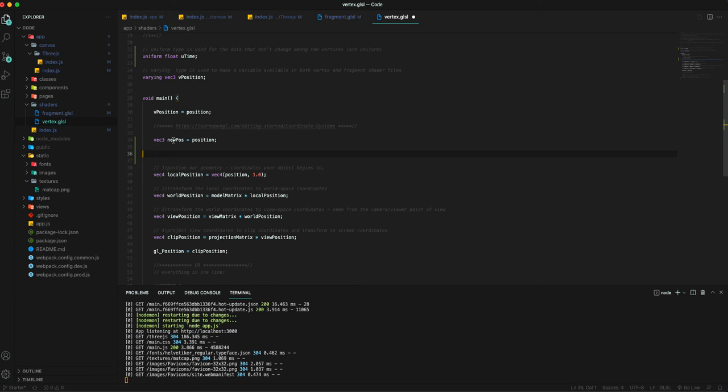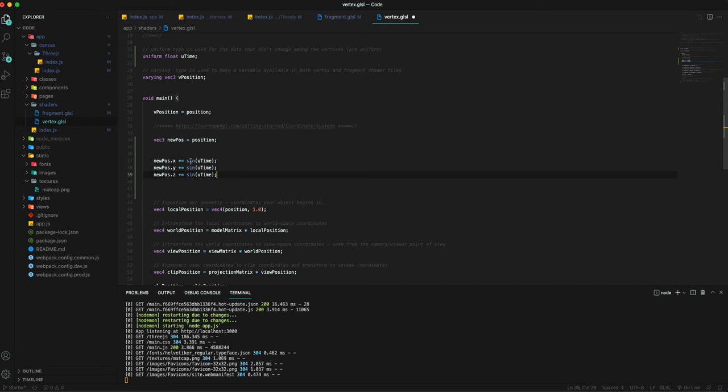And like before, you are gonna end up using a lot of trigonometry functions, and including sine, cosine, especially sine and cosine. And then you can assign different x, y, and z positions based on the u time, but you would want to have like a sine or cosine of that, because this u time keeps increasing, and if you don't basically control that, it's just gonna go up and up.